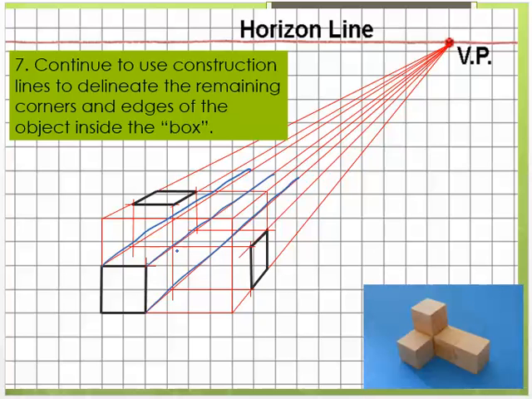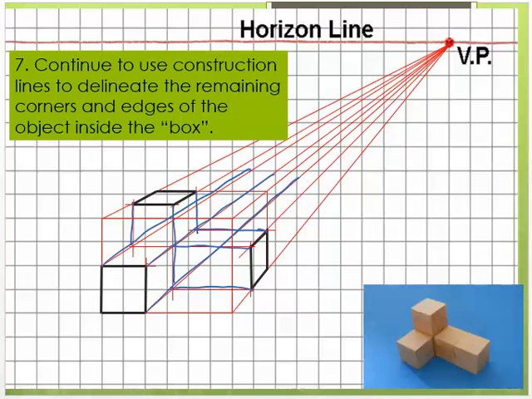It goes from here. How do I know where to go? I bring it down from this point, bring it straight down. From this point, bring it straight down. From this point, bring it straight down. Now I go over here to the right and I find my points and I bring them straight across. How do I know how many points to bring across? Well, I see 3. The fourth one would be behind the figure, so I don't have to bring that one over. I'm going to bring it over here until it intersects.